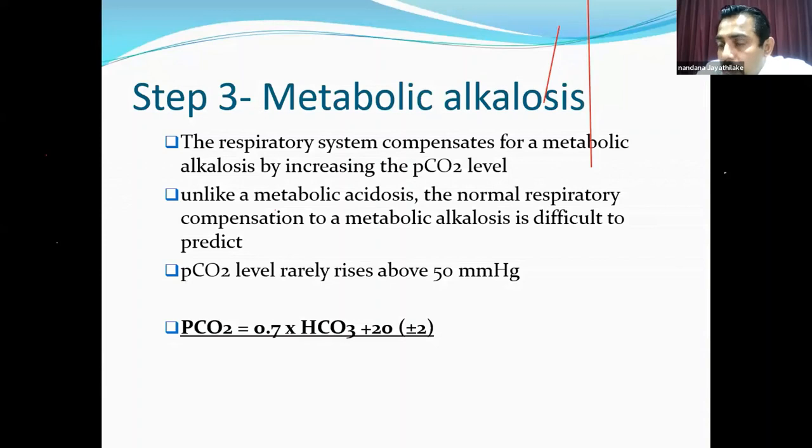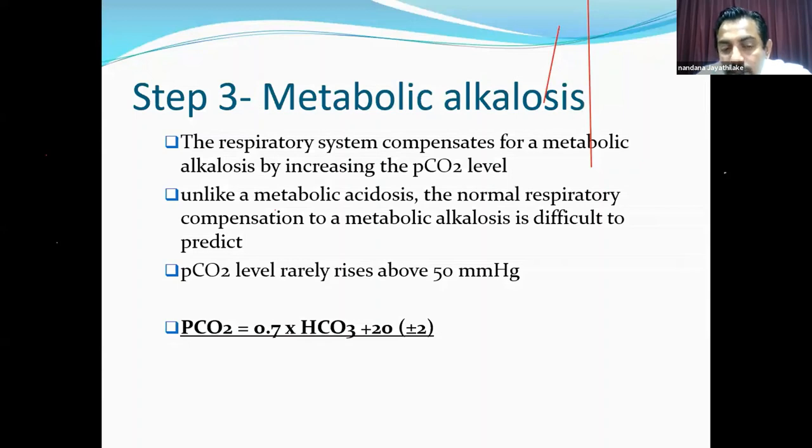The reason is, when the patient keeps on hypoventilating, it causes hypoxia as well as hypercarbia, which triggers the respiratory center and causes rebound hyperventilation. So in practical situations, this rarely rises above 50, right? But we have to predict the carbon dioxide level. That is the prediction, and we have to compare it with the actual carbon dioxide in the blood gas panel.